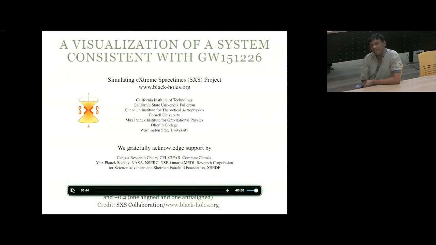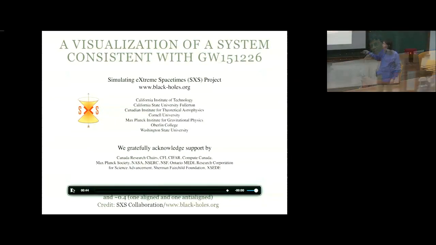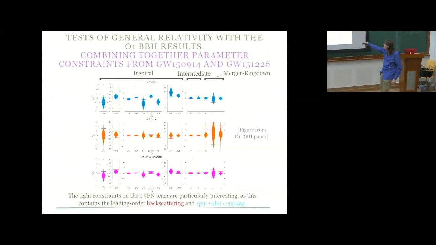No, I would say it's more just the consistency of the entire signal with GR. When you're actually looking at, for instance, these parameters, which unfortunately are not very well constrained, they are consistent. These are the ones describing the merger and ringdown. But even here, the signal to noise ratio in the ringdown was not so great. So we are seeing mostly just the end of merger, beginning of ringdown. So I think it's mostly the evidence for it being a final black hole. It's just the mass, as it is in most of astrophysics. We kind of know that the initial objects can't be anything that's too tightly deformable.